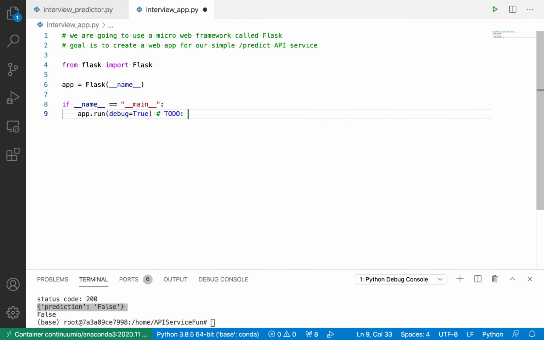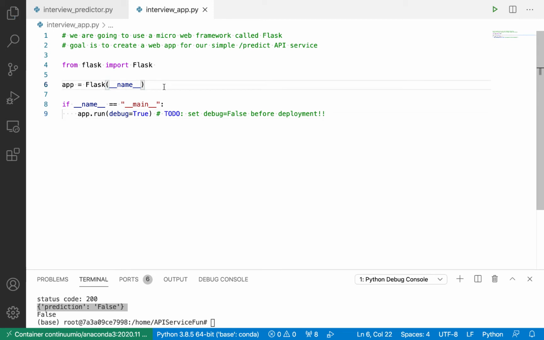I want to make one note here, though, before we move on, which is a to-do. And the to-do is this. Set debug to false. Wow, I cannot type today. Set debug to false before deployment. Debug set to true should be used for development purposes only. When you're ready to deploy this to the public on a web server, you should definitely set debug to false.